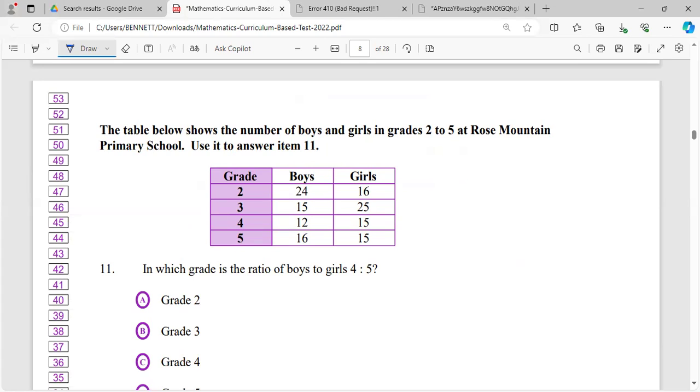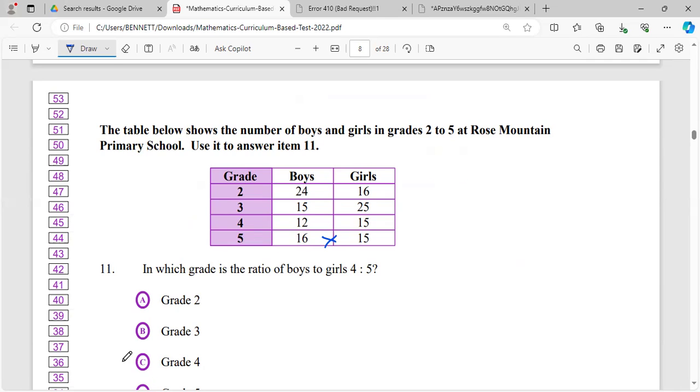All right. So they say, in which grade is the ratio 4 to 5, right? Because you definitely have to work out the ratio for all. If you divide both of the numbers by 3, you'll get 4 to 5. I actually agree. We could eliminate this one right away. This one doesn't make any sense at all, right? No, sir, because there's no bigger common factor that the boys and girls can be equally divided by except for one. Very good. 12 to 15, so it would be grade 4.